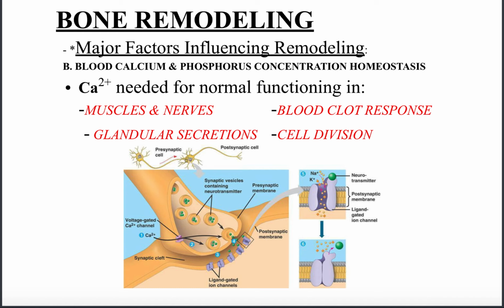And calcium is also critical, and you burn through a lot of calcium because your nerves and your muscles use a lot of calcium constantly. Calcium is used in your synapses to send signals between two neurons, and in your muscles, it's the element that helps trigger whether or not your muscles contract. In addition to that, it's also really critical to blood clotting, to secretion of digestive enzymes, hormones, protective tears and all that. And you also need calcium for cell division. So without calcium, your body's going to cease to run itself as well.